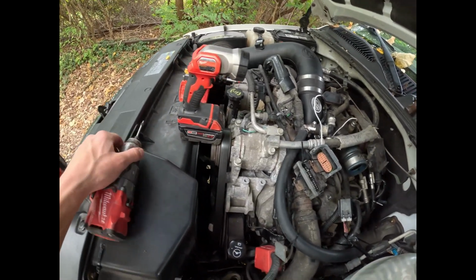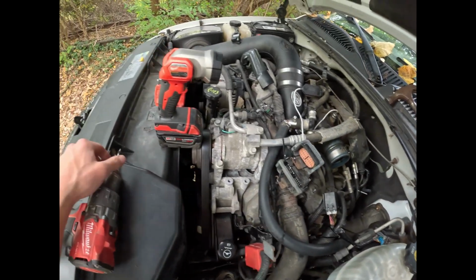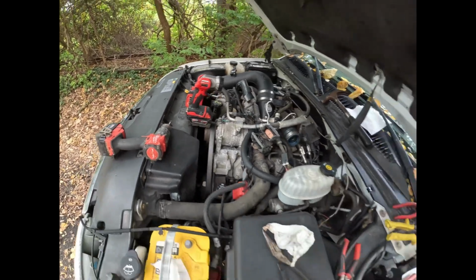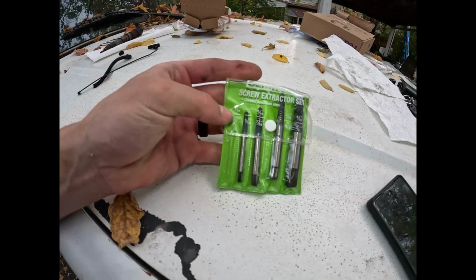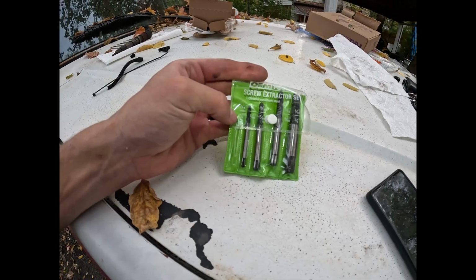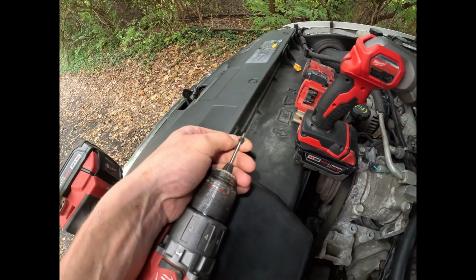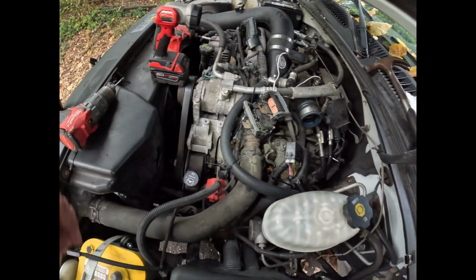I actually had to use a drill for that back one. I had to go in at an angle, which I did not like doing at all. I was afraid I was going to break something, but I used a reverse drill, a screw extractor. The size was 3/16 to a quarter. It gets bigger the more you go up. So I ended up carefully extracting at least the top section of that.